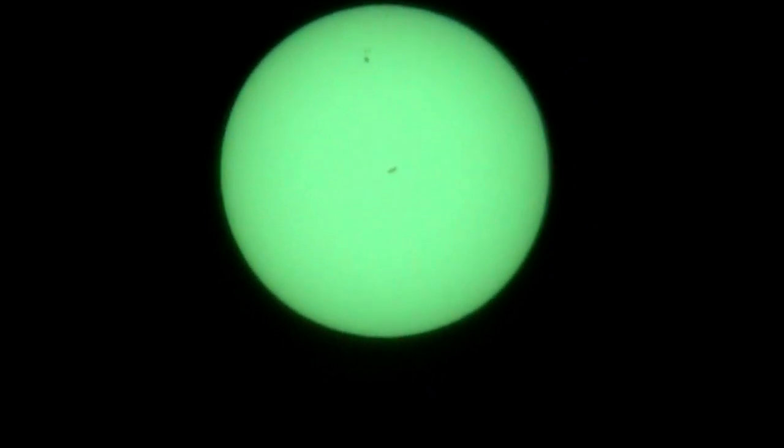Now looking at the sun, we can see the disk. We can see some sunspots there, but we don't see a big black spot in front of the sun. All we see is the sun. We've also got these spots down below, which you can see are moving around as I move the camera. I'm also moving the welding lens about now so that you can see that those spots actually move around as I move the welding lens. So that disproves that they're anything unusual — they're just reflections within the lens, and we're also seeing some lens flares in there as well.